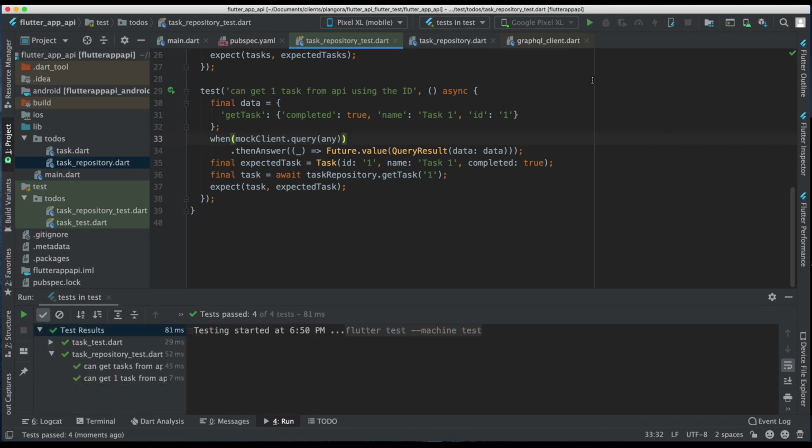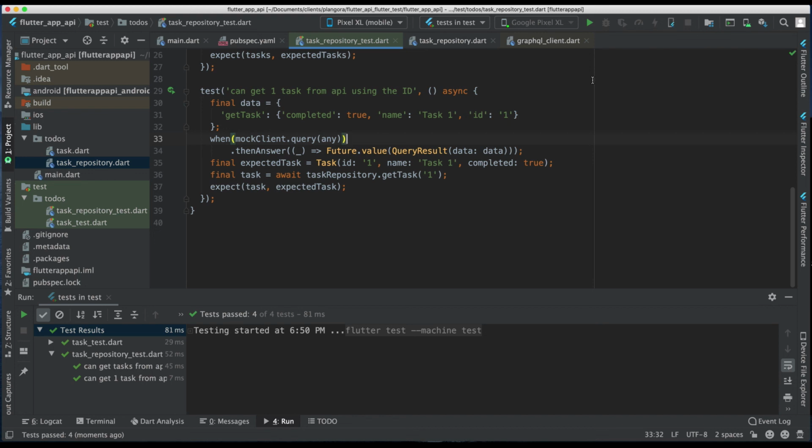Perfect. So this is how I start to do some TDD in my apps when I make Flutter apps now, especially when I'm working with Absinthe or any kind of GraphQL data. I will be designing some more tests later this week and hopefully get one more video out for this week. But this is a good start for you guys to get an idea of how we can test and start to set up some data.